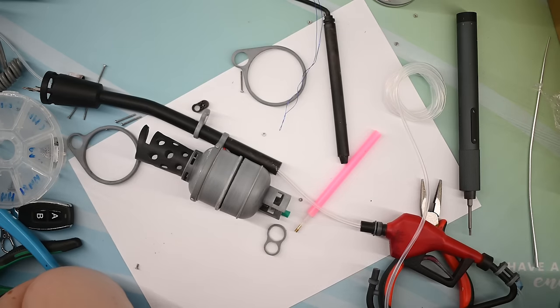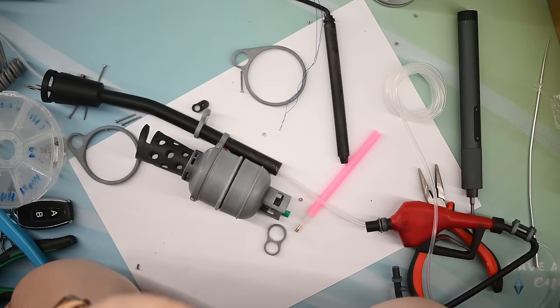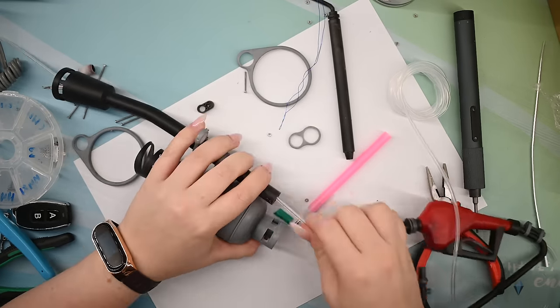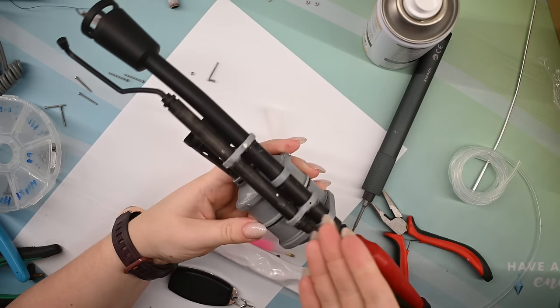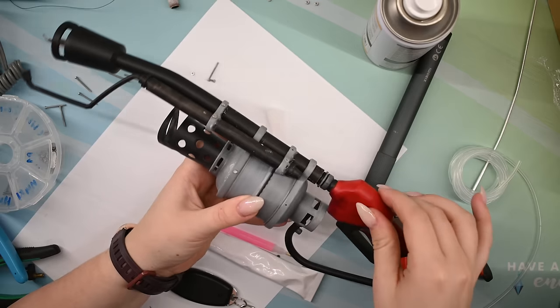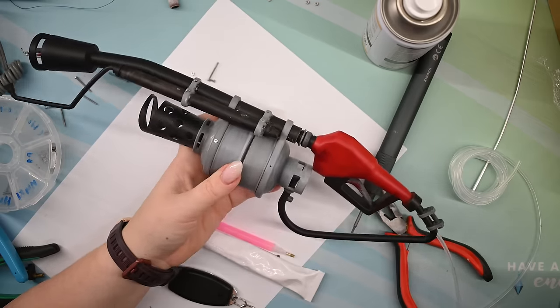Oh no. Why am I so criminally stupid? All of these pieces need to be on before this goes on. My dears. I added some glue. Maybe I'll give it to Alex to maybe hide it. Other than this being a little bit flimsy still, I think it's pretty much ready.